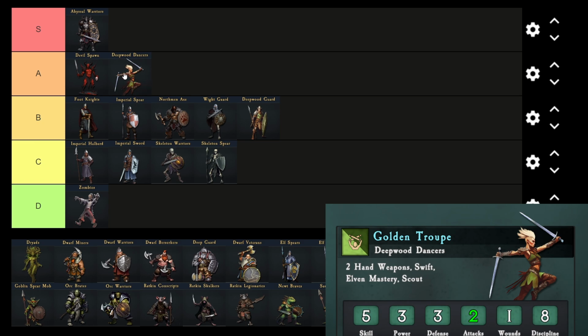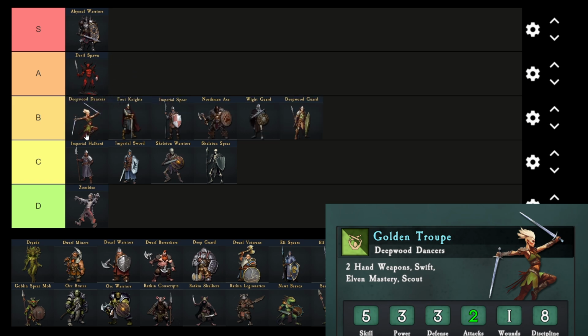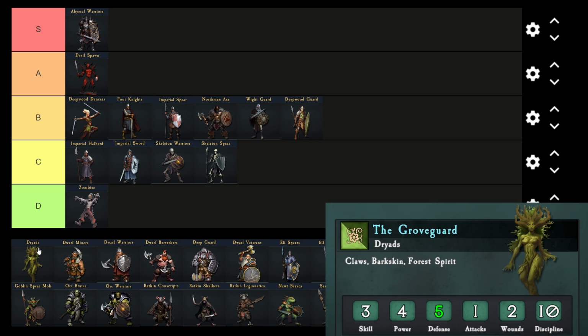So this is your damage-dealing melee infantry unit along with the Devil Spawn. Very, very good. I might be tempted to actually place them in the top of B tier. Only reason for that is that they do suffer quite heavily in the defense, and they don't have access to helping them with that defense. So the top of B tier, that's a pretty good place to be.